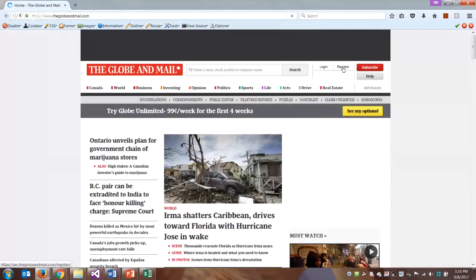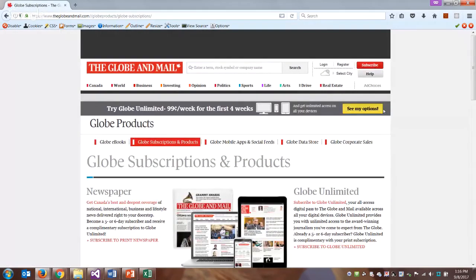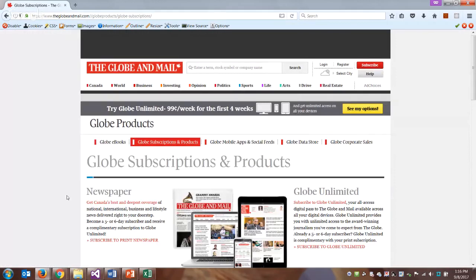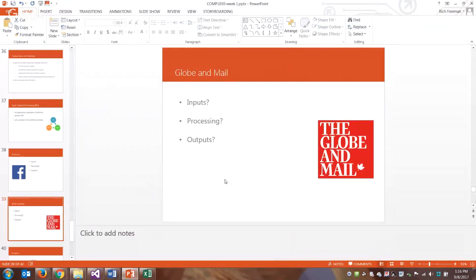So I can register or subscribe. I can register so I can make comments on the articles without buying the paper, or I can create a subscription account and pay for it. I can do either one of these, right? So all these things are inputs. What kinds of processing would this application do?